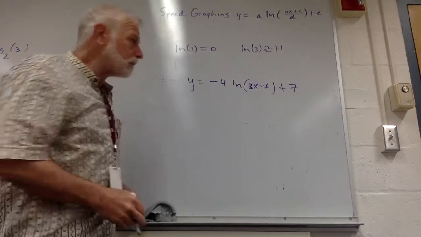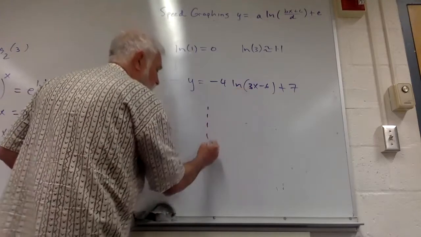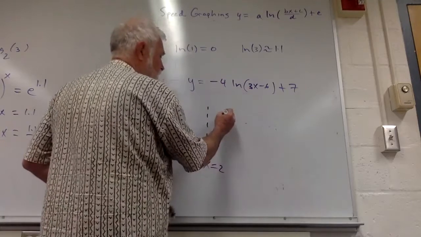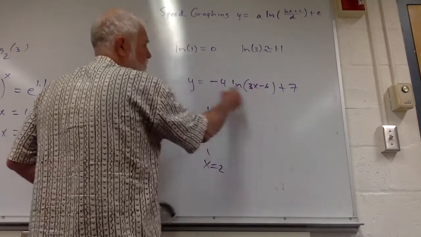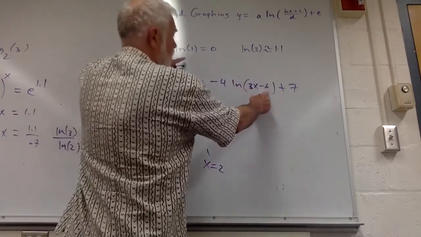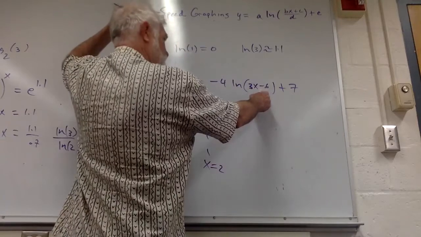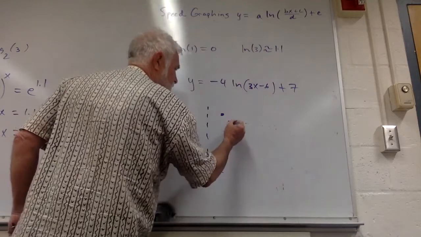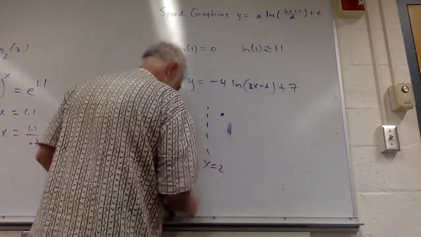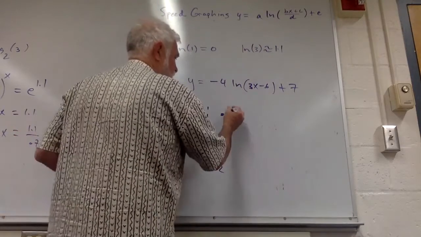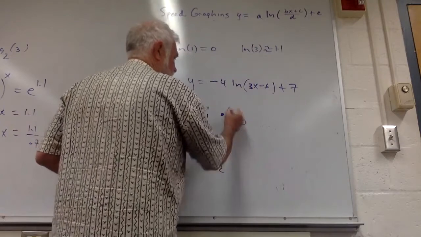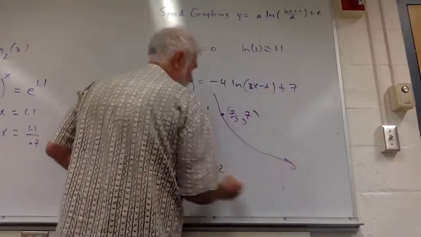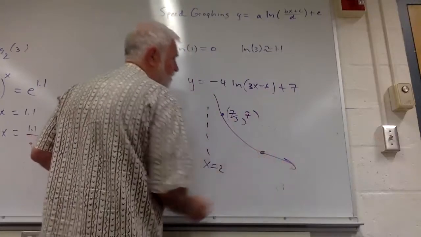Ready, set, go. All right, so I got an asymptote at x equals 2. I know it's going this way, but let's find our first value by 3x minus 6 equals 1. So we're going to add 6. So 7 thirds, I believe. Oh, I don't want to put it there because it's going to come down. All right, so 7 thirds gets us 7. And so we're going this way. And so if that's there, I'm going to be right about here.